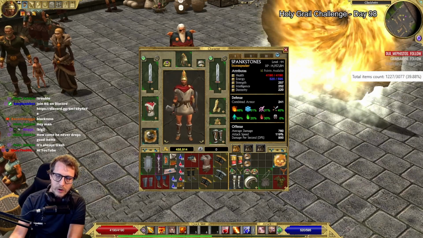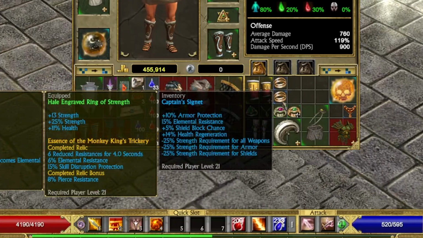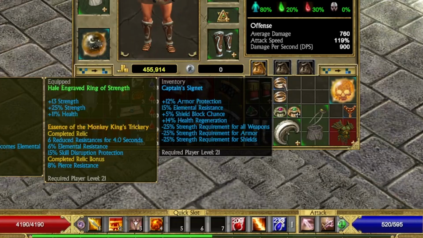For a while, we were wearing this chest piece that has 53 pierce res. This requires a ton of strength. We had some swap pieces. You can see here I got 2 captain's rings. This is minus strength requirement for everything.